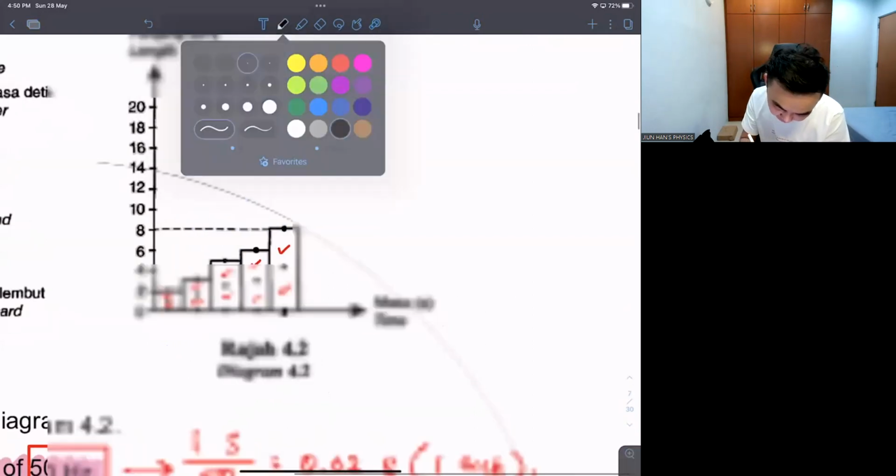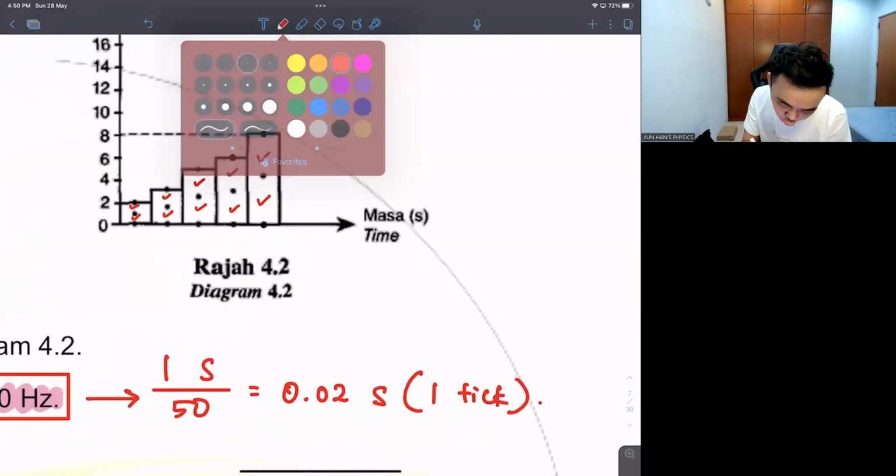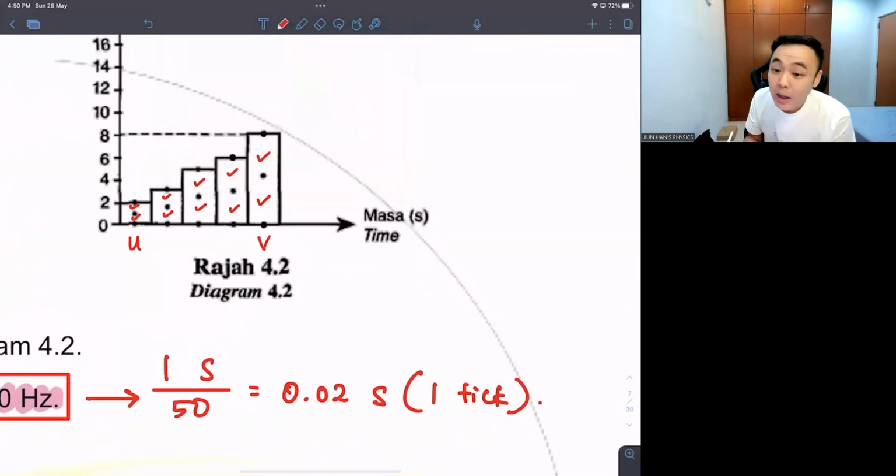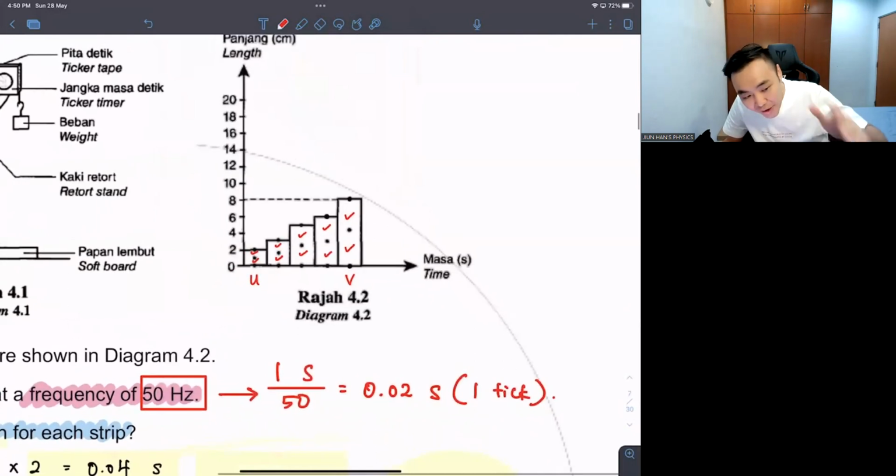So over here we have U, over here we have V. Now, what's happening? It's getting longer, right? What does that mean? Think about it. If I give you the same time, you can travel more distance. Same time, more distance. Are you getting faster or slower? Exactly, you are getting faster.